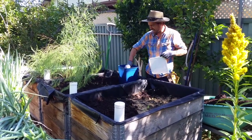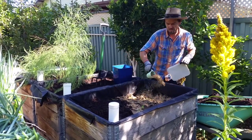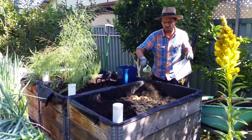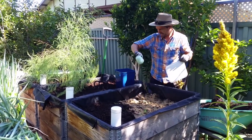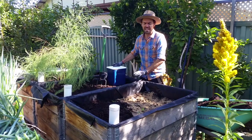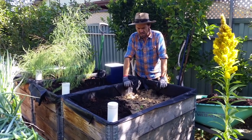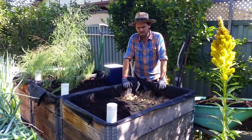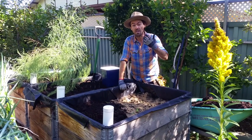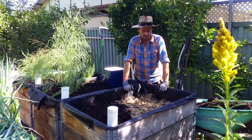This one is mainly a nitrogen fertilizer. We're coming into winter, and so most of the veggies we're growing now, in fact all of them, don't really produce fruit. It's the leaves that we're after, leaves and stems. If I was planting out a bed of carrots, I'd probably use the same thing. They use a lot of nitrogen to get leaves up so they're able to capture enough sunlight to put that nutrition down into their roots.